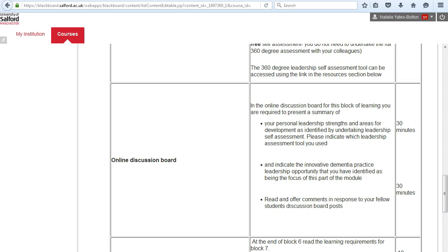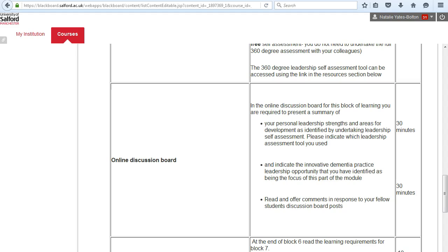What we'll be asking you to contribute for this first section, for Block 6, is to share a summary of your personal leadership strengths and areas for development after you've undertaken the leadership self-assessment, whether that's the NHS version or another of your choosing. But when you do contribute to the discussion board, please do make it clear which leadership assessment tool you've used, and you may want to reflect on how useful you found that tool.